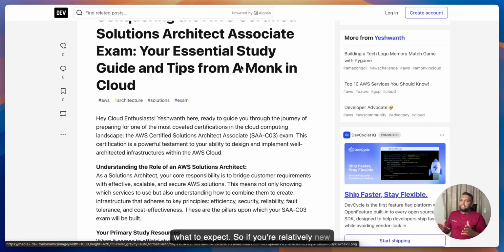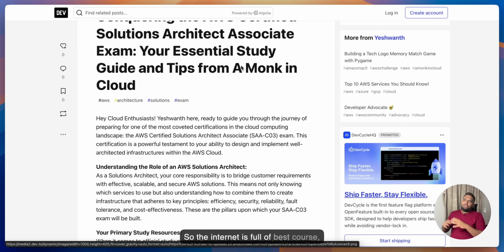If you're relatively new to AWS, I highly recommend starting with the free AWS Certified Cloud Practitioner Essentials digital course. It's an interactive way of learning AWS, and it covers fundamentals of AWS cloud concepts, services, security, architecture, pricing, and support as well. By completing this, you can gain an excellent first step before diving into the SAA or Solutions Architect examination.